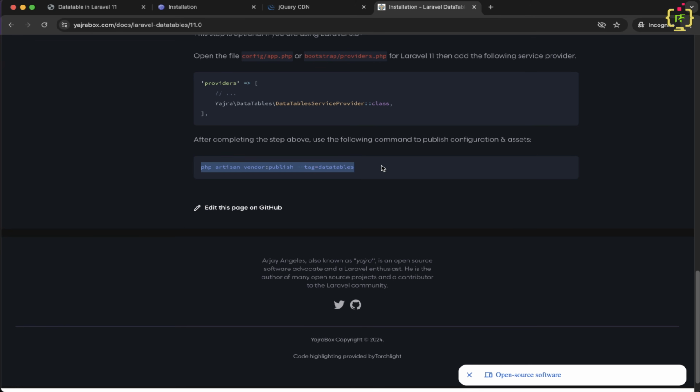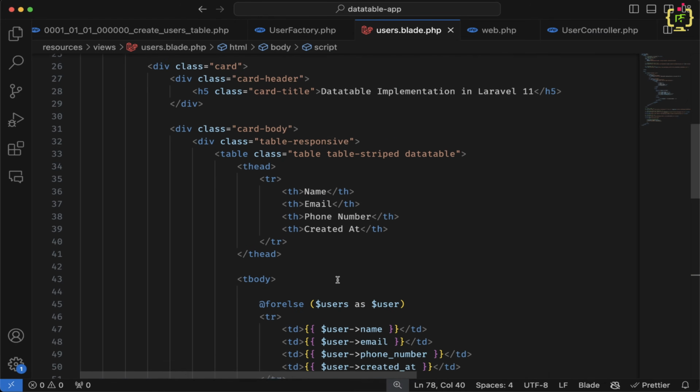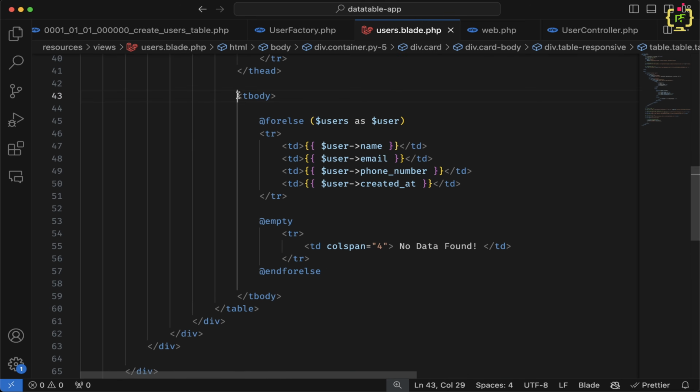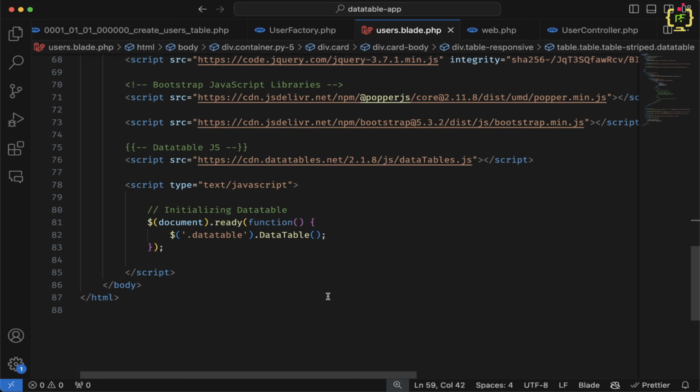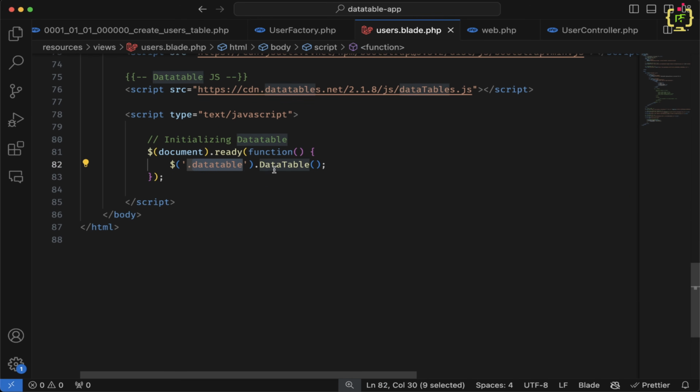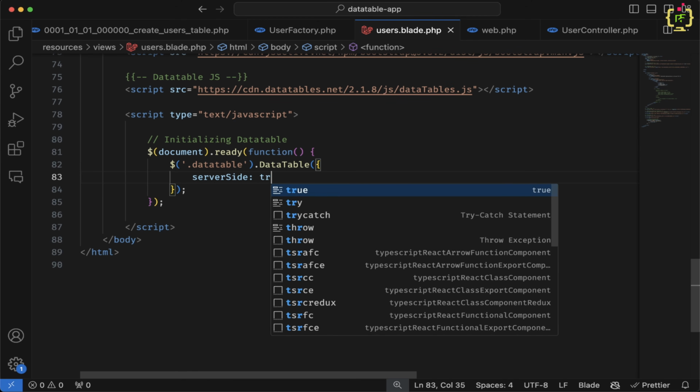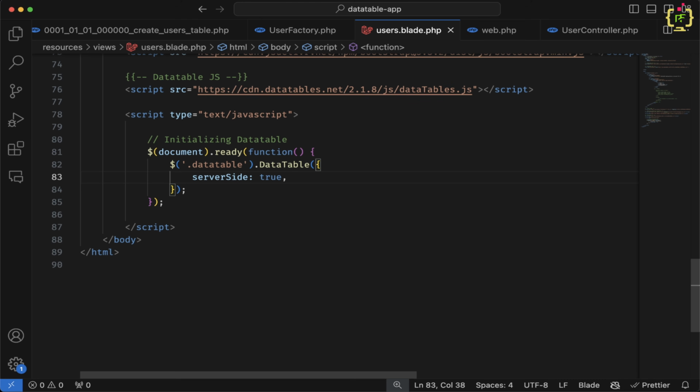Now I'm going to apply server side DataTable rendering. So I will come to the code editor. Firstly, I will comment this tbody. This is not needed now. And if we scroll down, here inside this DataTable property, I will create one object and pass a few properties, such as serverSide, and this will be true because we are going to apply server side DataTable. So we'll have to set this property to true. Also we'll have to add processing, and this will be true.